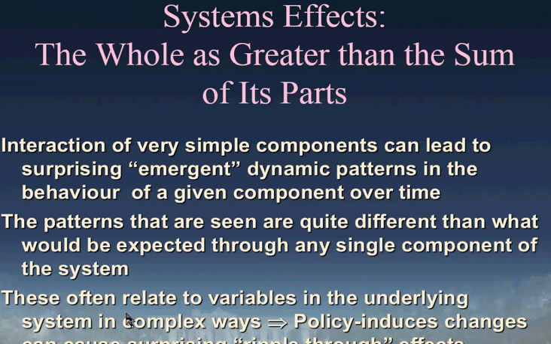So systems effects and system science is really the science of the whole. We're dealing with systems where the whole is greater than the sum of the parts. Cases where very simple components can interact to yield surprising emergent behavior that's very different from the behavior of the pieces. Now, this would be merely an interesting intellectual phenomenon were it not for the fact that when we're looking for policy success, when we're looking to secure success for interventions in a system, it's these emergent patterns that are often the key mediator for whether it's successful or not.